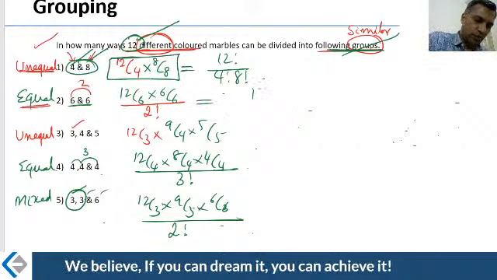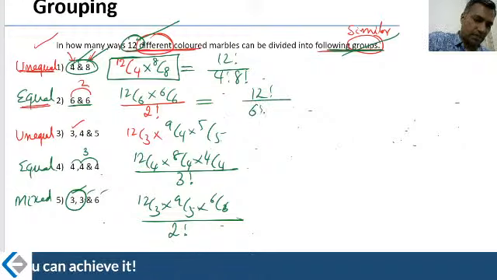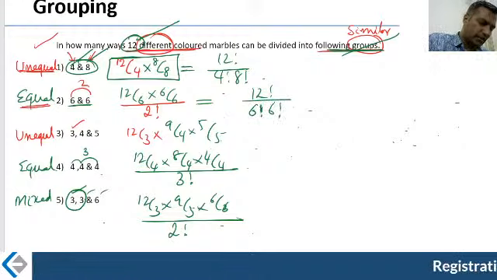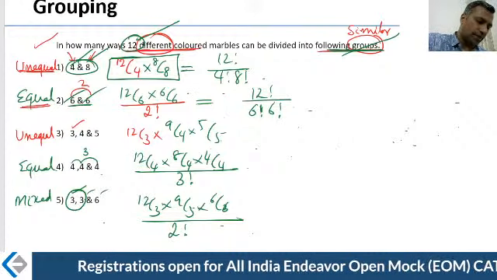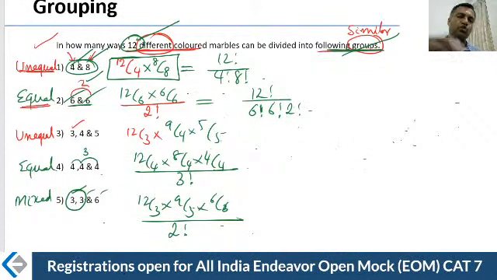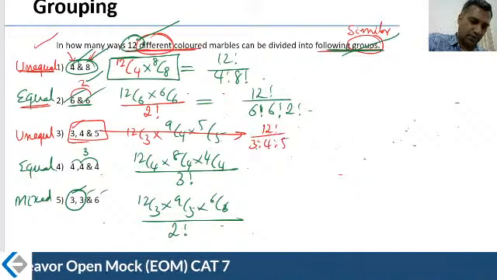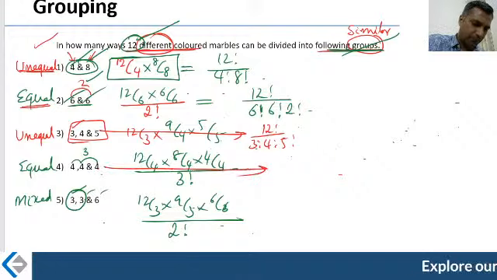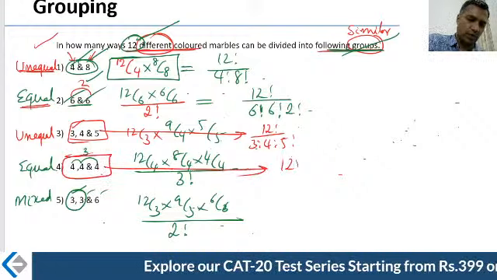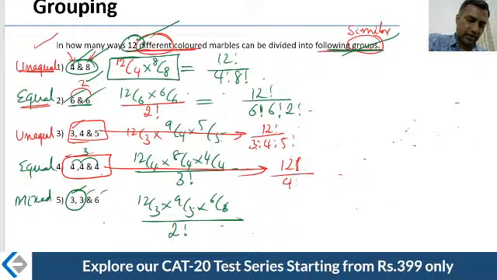What about the second one? 12 factorial, because that's the total, divided by 6 factorial and another 6 factorial. There are two 6's here. Because two groups are the same, divide by 2 factorial. I'm just showing you how to write it quickly. Similarly, for 3, 4, 5, you would say 12 factorial divided by 3 factorial, 4 factorial, 5 factorial. How do I write the 4, 4, 4 portion? 12 factorial divided by 4 factorial whole cube, because you'll be writing 4 factorial 3 times, into 3 factorial. Why 3 factorial? Because 3 groups have the same size.